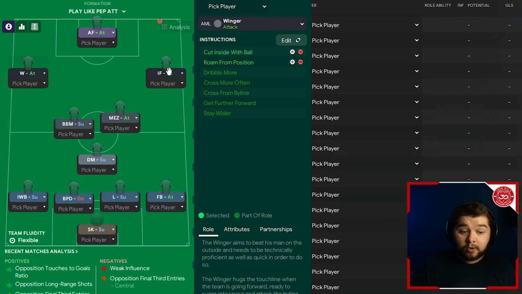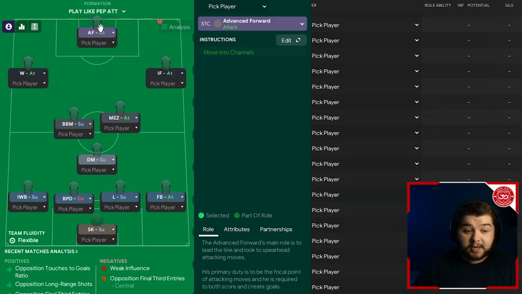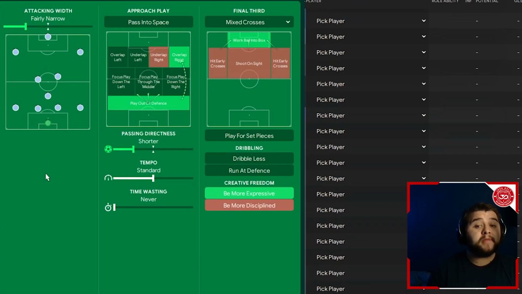The wingers are going to also remain exactly the same because the front 3 essentially are very, very attacking, as you can see already, so it really enforced no change. In terms of the team instructions, we are now going to be on attacking. That is attacking, just to clarify, and the real big change here, boys, is simply going to be the addition of one instruction, and that is going to be more expressive.